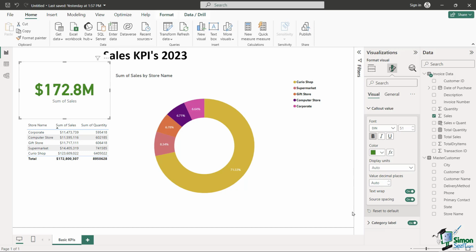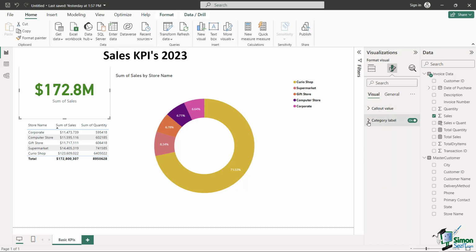All right, now let's go ahead and just say, do I want to have the category label? Yes or no. And I kind of like that, so I'm going to keep that. Beautiful. All right, and then let's go ahead and go down deeper to this. Well, my category label is a little bit buried, so let's make that bold. Let's make that a little bit bigger. Now we can see exactly what it is.